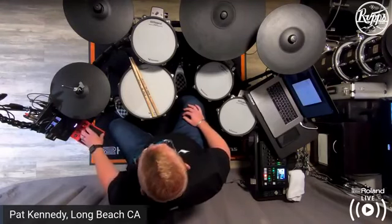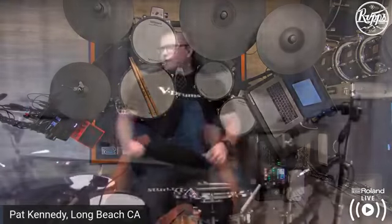The SPD-1 WAV Pad, everybody, I call it like a baby SPD-SX, right? And so hopefully you're familiar with that. The SPD-SX is the industry standard sampling pad. I mean, if you see any live performances, chances are you're probably seeing a sampling pad on there, because guys, playing with a hybrid setup is now more important than ever. To make yourself more marketable as musicians, you have to know how to do this.